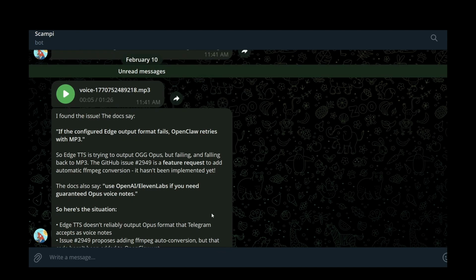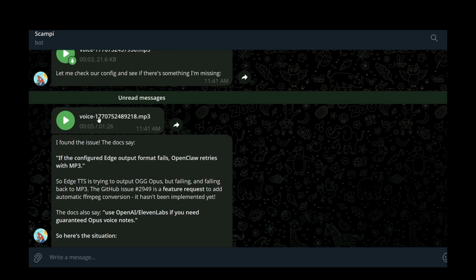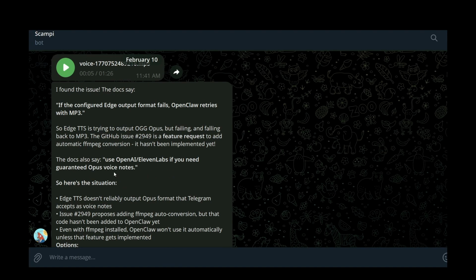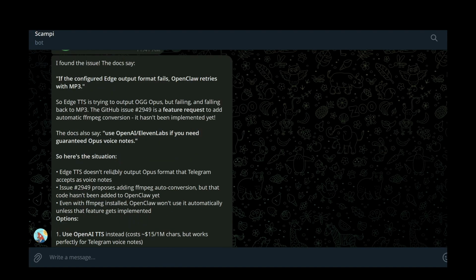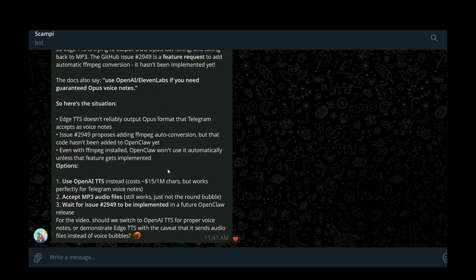Okay, so we tried a couple different ways. We had the voice message MP3 connected that does a pretty good job of being a voice for the OpenClaw agent. Right now, Edge TTS doesn't really work reliably with the Opus format, so it won't use it automatically unless that feature gets implemented.